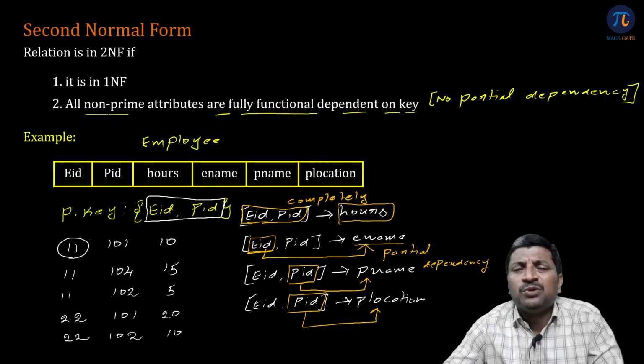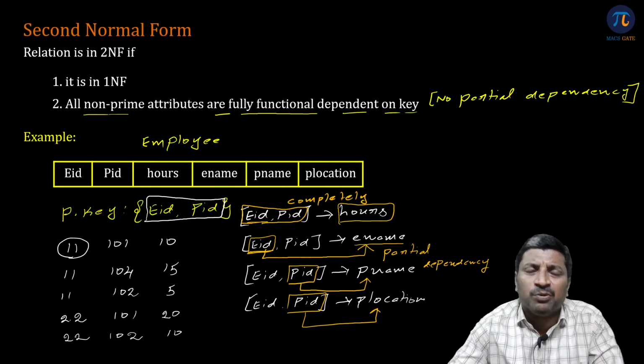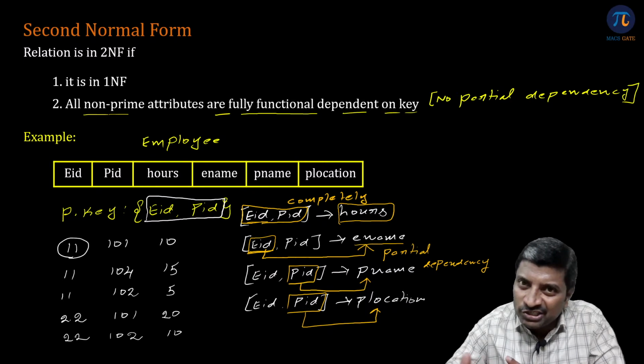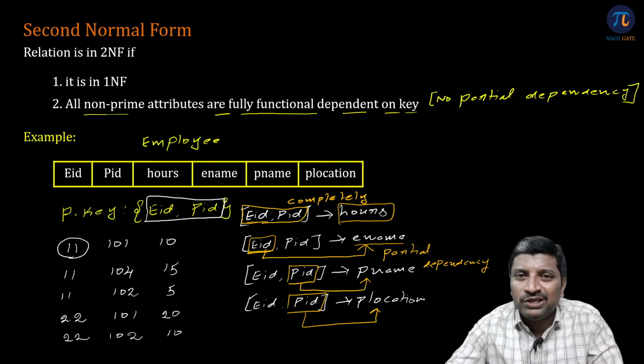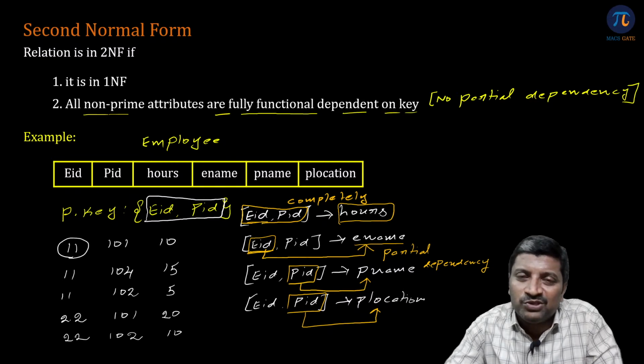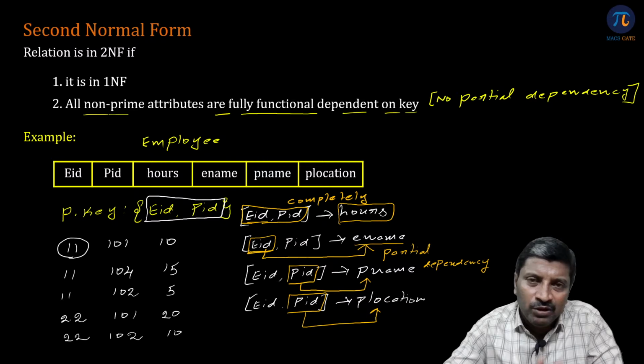Now the question is, suppose we have partial dependencies like in this example, what should we do? Sir, for every normal form, the ultimate solution is decomposition. So that's why we have learned the properties of decomposition in our earlier sessions, right? So the solution is decomposition, that is sure. Now the question is how to decompose, that is what are the attributes in the original table, what are the attributes in the child table, that we need to identify. That is the responsibility of the second normal form, right? So let me explain how we will decompose this relation according to second normal form, and if I assume these assumptions. Hope you understood it.